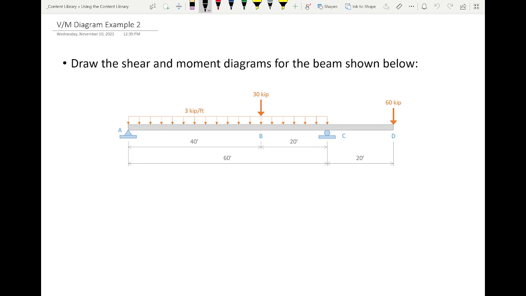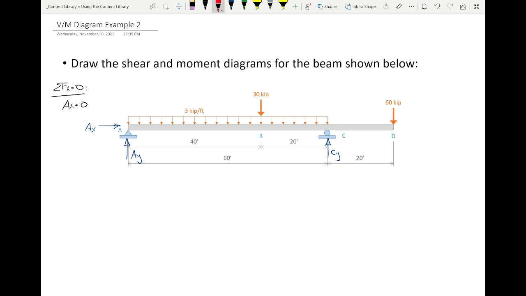Now, speaking of the reactions, let's go ahead and idealize those. We have a vertical reaction right here, which we'll call AY, and a vertical reaction right here we'll call CY. Now, we got a reaction here that's AX, but what is AX? What's that? That is right.